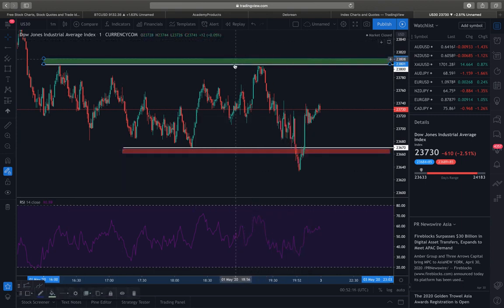The green is not take profit. The green is if the market breaks this high, we buy it. If it breaks this low, we sell it. But here's the caveat now. Adding the RSI, you should have more of an arsenal. So what do I mean?